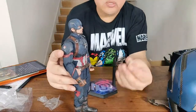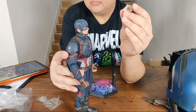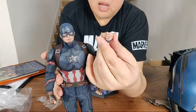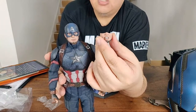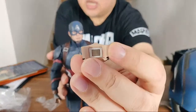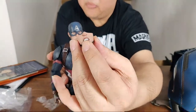Okay, next we try to see the mask. So, change the face. Is it called a mask? It's not a mask. It's a face plate, right? Half a face plate. They use the same design method, so basically you can have three interchangeable face plates.